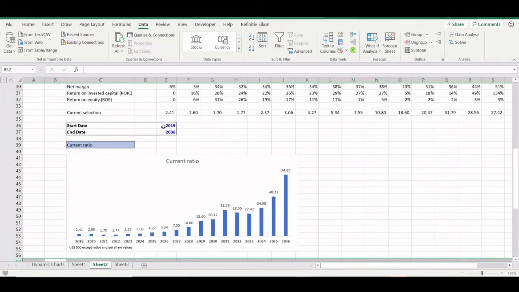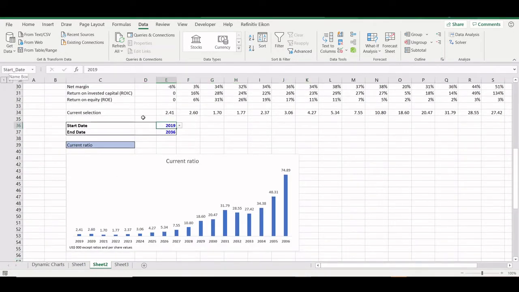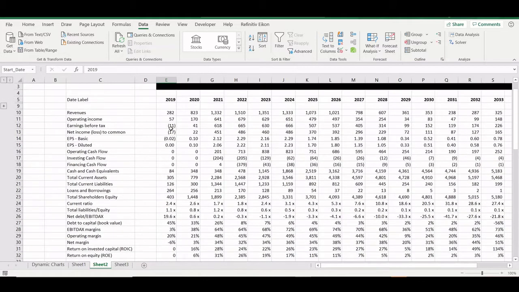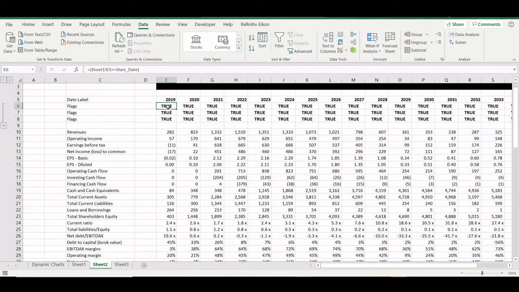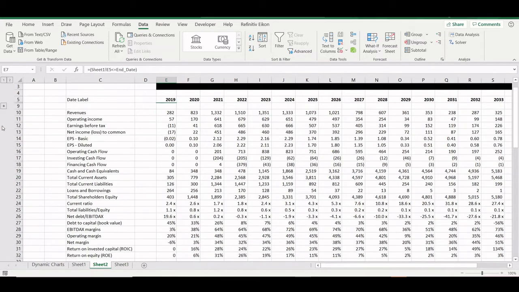The other thing to notice is that for start and end date, we use a name range. Start this name manager to have it defined as start and end date. It's just much easier to say on the date, if the flags, when we're looking at it, the sheet 1 reference is larger than the start date, and if it's smaller than the end date, it's between the start and end date, then it's a true flag, true. The multiplications are true. It just makes it more understandable when you're looking at the formulas.